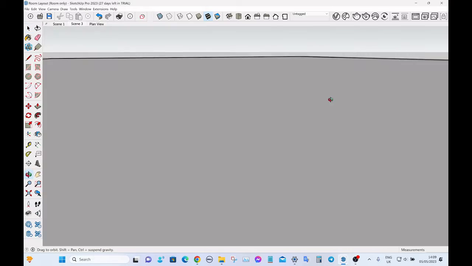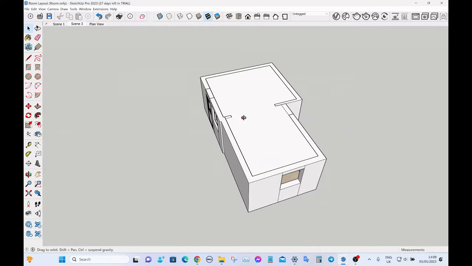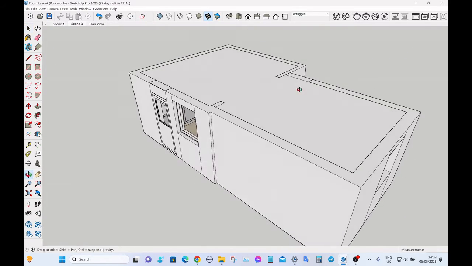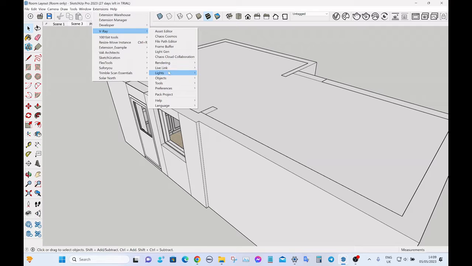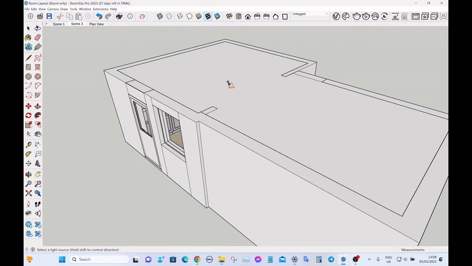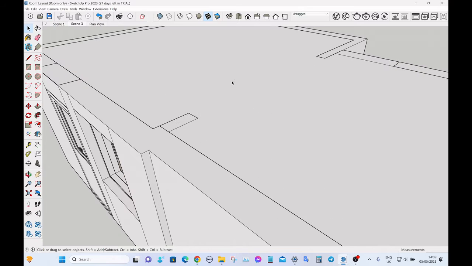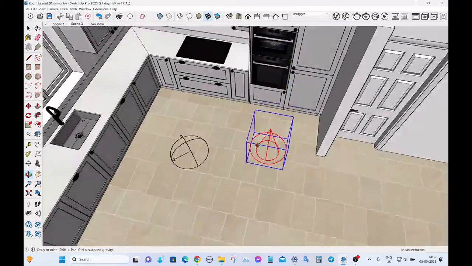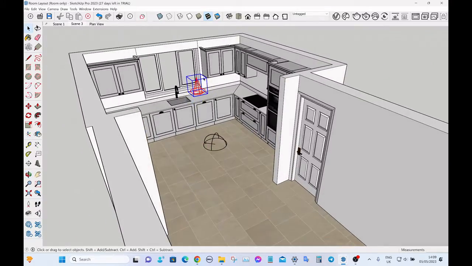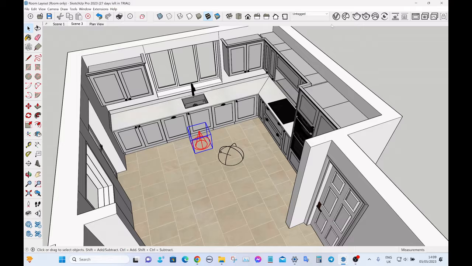And I'm going to add some ceiling lights, which I have got saved as components. And these, again, are V-Ray lights, and they're called spotlights. So if you click a spotlight, you get this cone shape. Let's hide that. So there you go. I've just put a light in the scene. That won't do much at the moment.